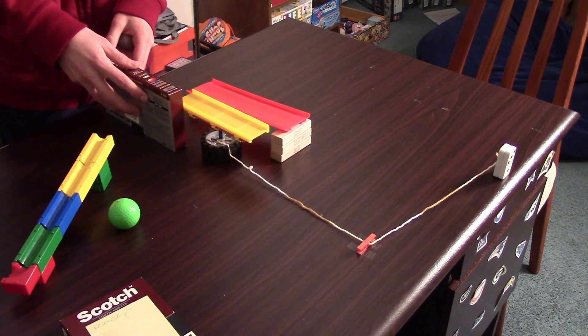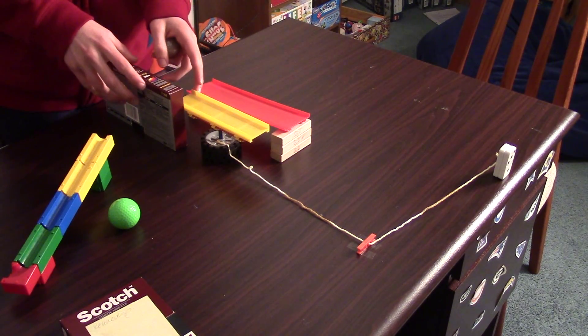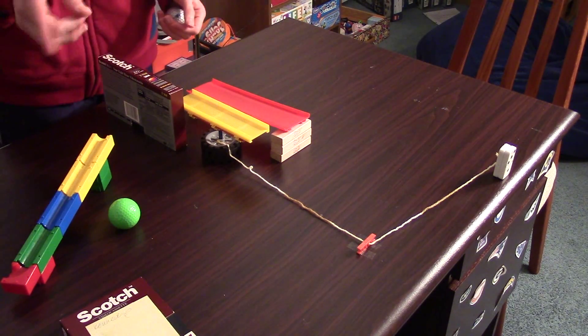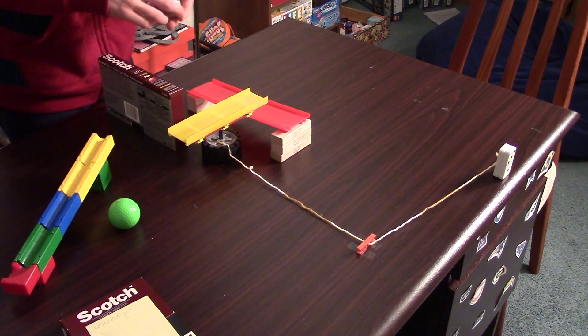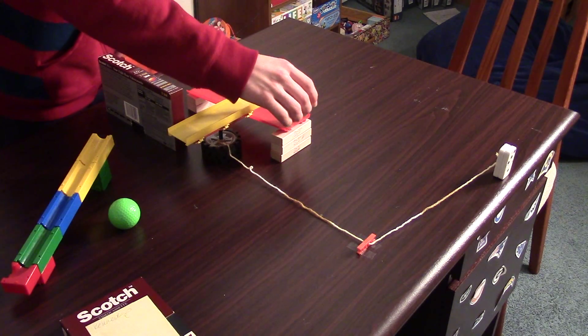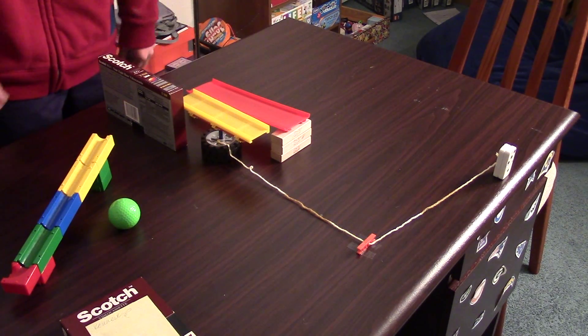So, let's just put one of these heavy blocks here. In this case, I'm using VHS tapes. As I said before, you can use whatever you want here. So, now when I roll a golf ball down here, it'll stop right about there. Alright?